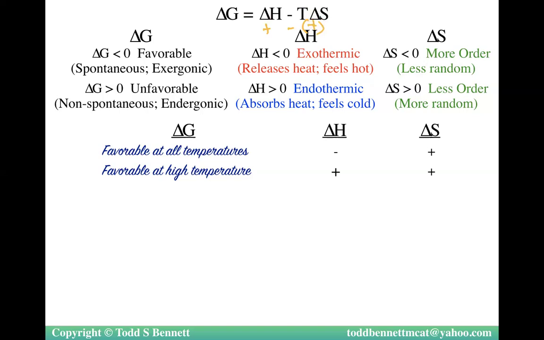When it's over 100, then this number becomes so significant that this number is smaller. I'm subtracting a bigger number, so it becomes negative. So that T becomes important. When it equals 100, delta G is 0, meaning it can be a liquid or a gas. So it's one of those typical GChem examples we use to demonstrate how important the T delta S term is.